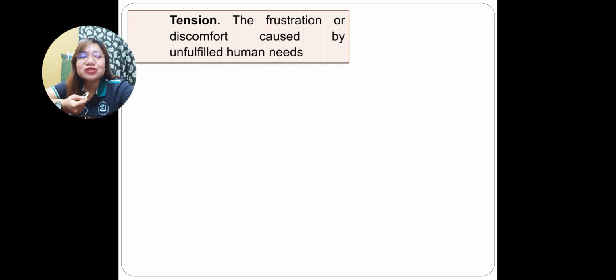Next, we have tension. What is tension? Now, there are cases naman niya class nga not all the time makuha ato yung kinanglanon or ato nga gusto, right? Like for a long time, for example, alas 12 na wala ka pa kakaon, alas 2 na wala ka pa kakaon. So, gutom-gutom ka na and your needs are unfulfilled. What will you feel? Diba? You will feel frustrated, discomfort, kasalakit na tiyan mo.